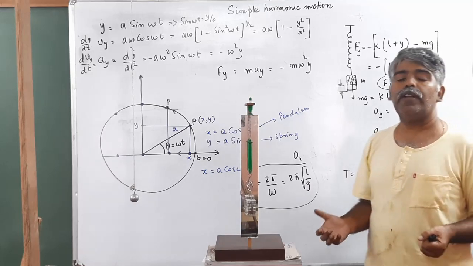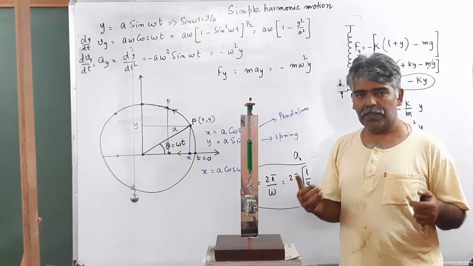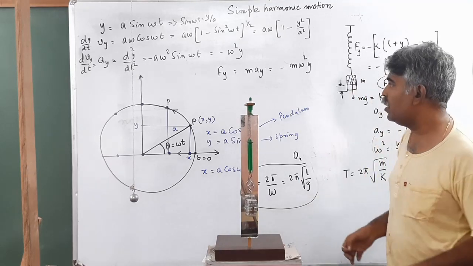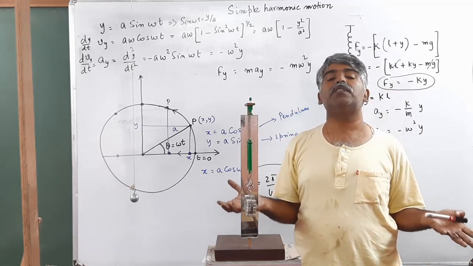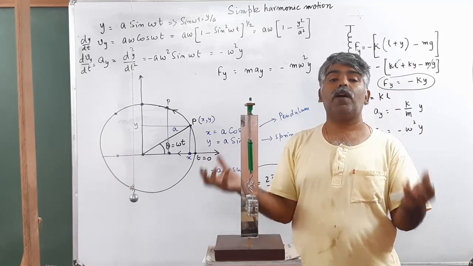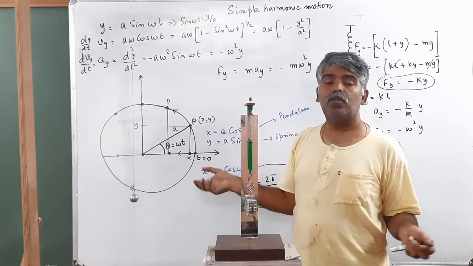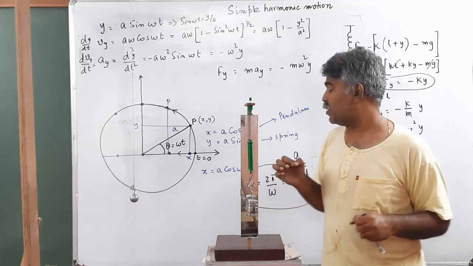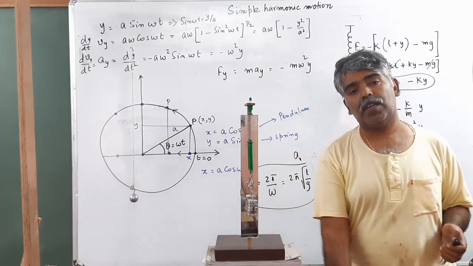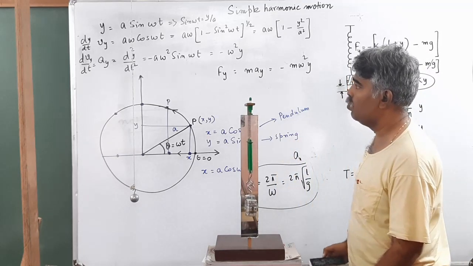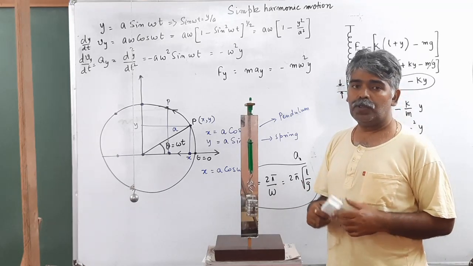I tell you, whenever you are doing oscillations, that means simple harmonic oscillations, the primary condition is that there will be a restoring force, which tends to restore the particle, this projection, this is the particle we are interested in, to the mean position, and this restoring force must be proportional to the displacement. I hope you understand a little bit. This is an introductory thing to SHM. There are a lot of examples which we will handle.